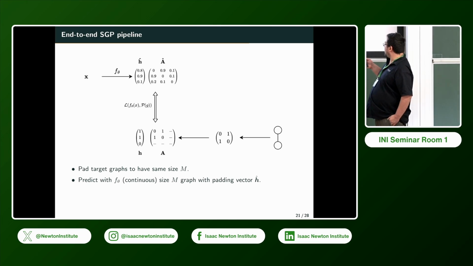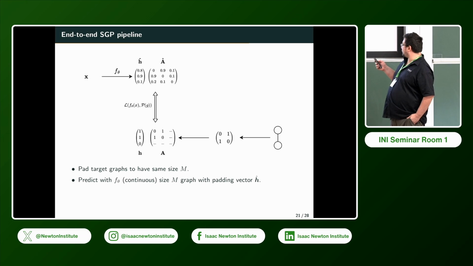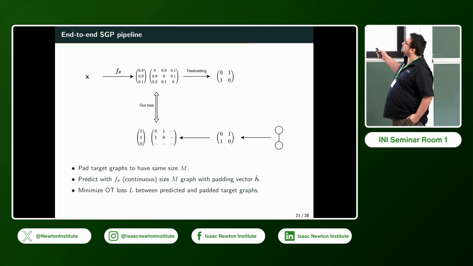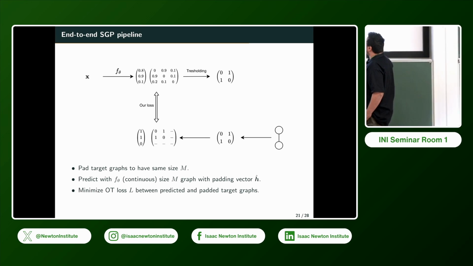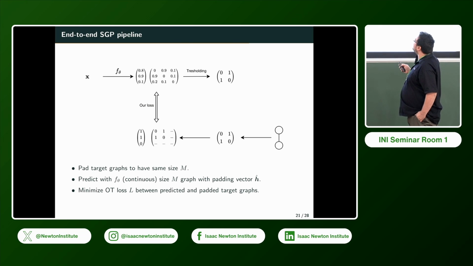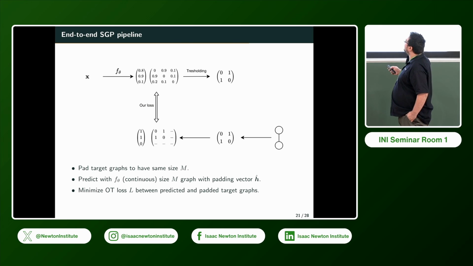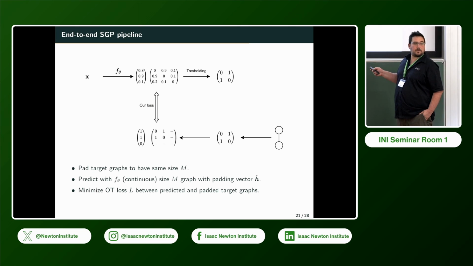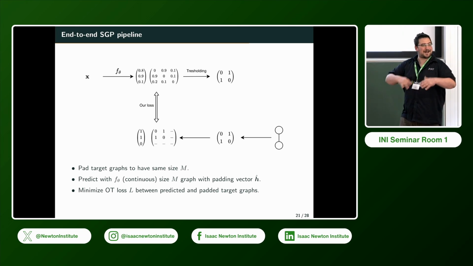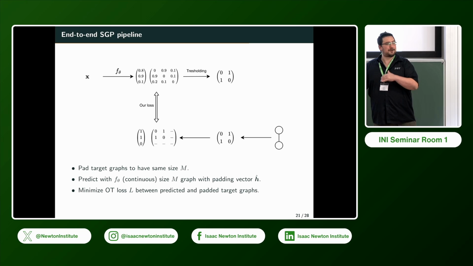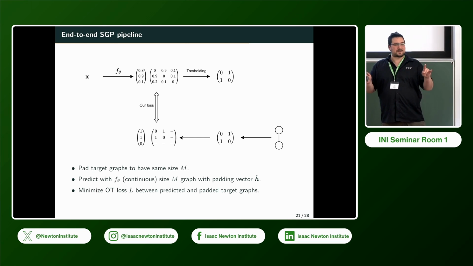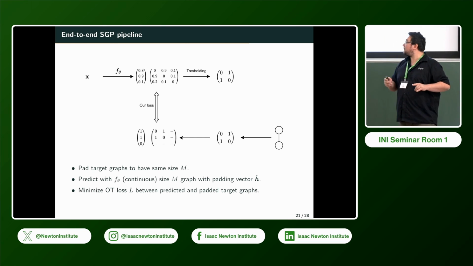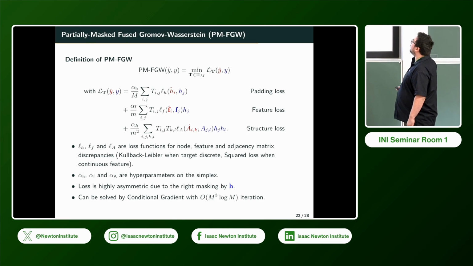Okay? Great. Small comment here. So you can also threshold, and this is your prediction. But what I'm trying to say is that our loss here needs to take into account the fact that on the right, you have binary values, and you don't want to penalize any values here. You don't care about the values that are here because you have a 0. Okay, so we want to discard everything from this part from the loss, which cannot be done with traditional Fused Gromov. Okay, that's why we proposed another loss that I'm gonna explain now.